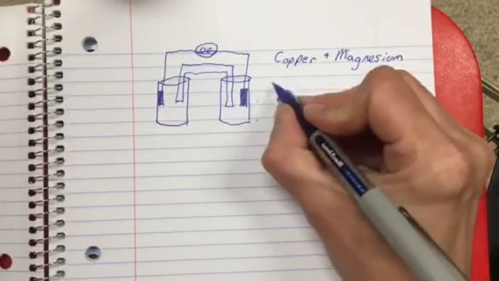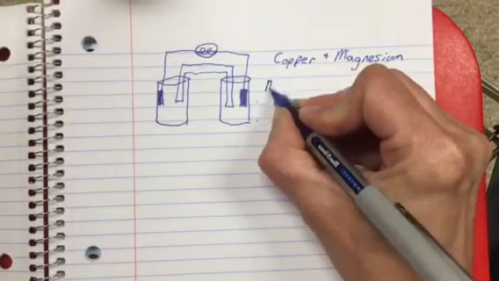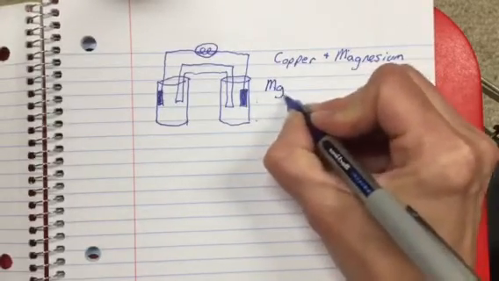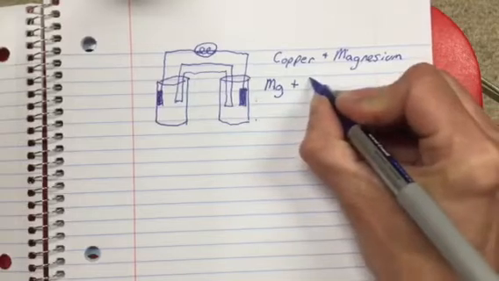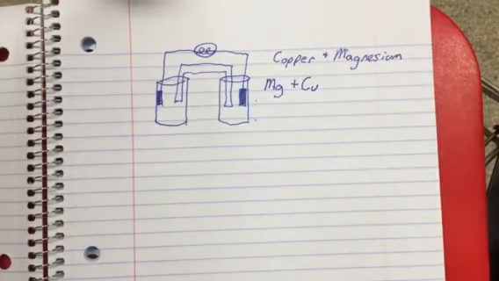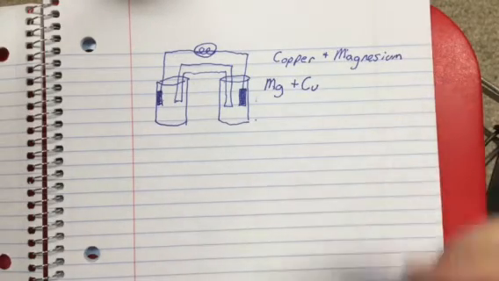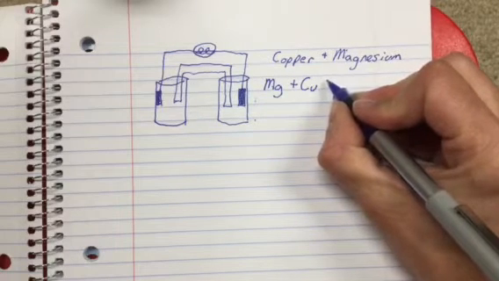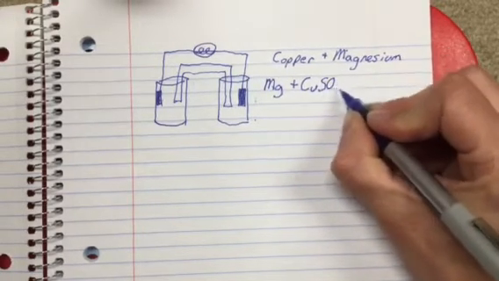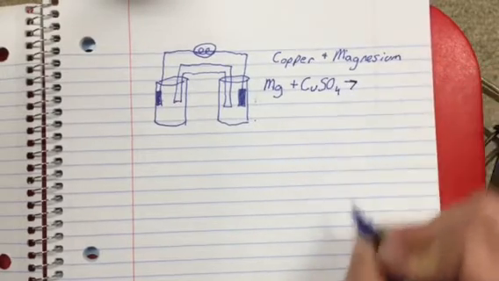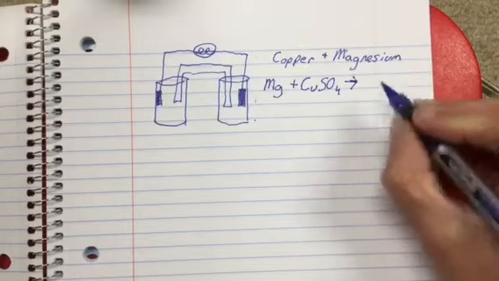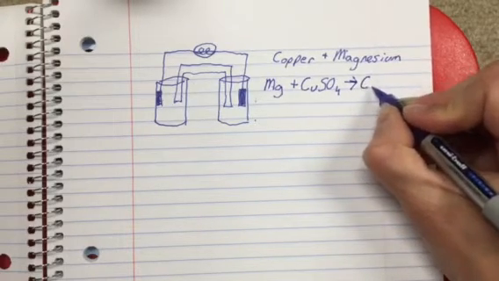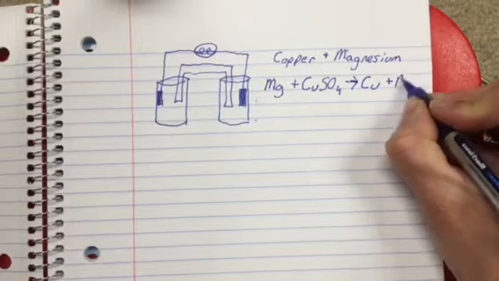We're going to take our neutral magnesium, which is my more reactive metal, plus a copper compound. Now, it can literally be any anion that we wanted it to be. I can use chloride, I can use nitrate. I'm going to use sulfate because these each have 2 plus charges, and so I'm going to use that 2 minus, so everything cancels and I don't have to keep track of subscripts. So, SO4, okay. Oops, it's a bad arrow. Try it again. We'll make, and we said they're going to end up with copper plus magnesium sulfate.